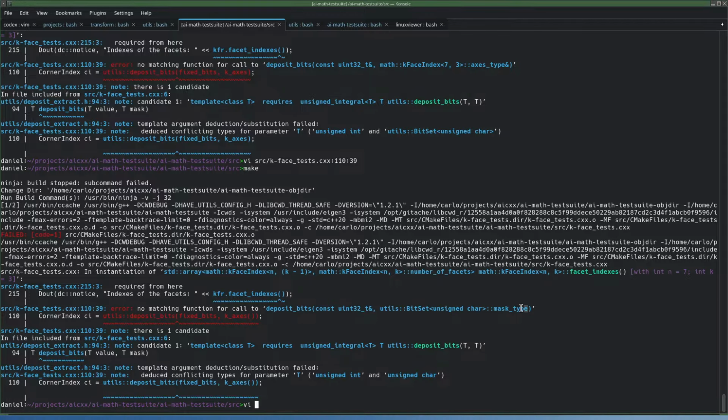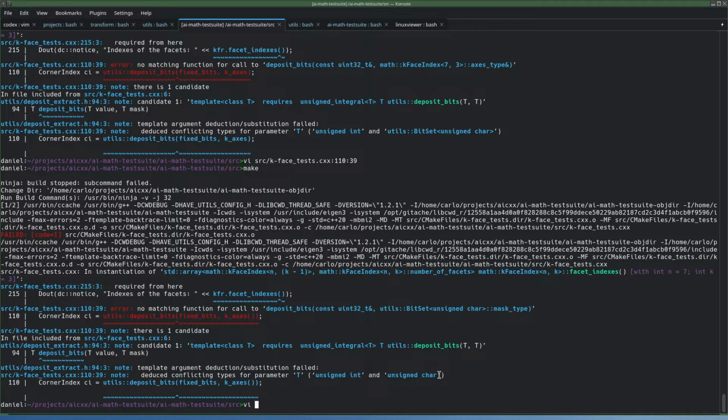Okay, so now we have a mask type instead of just the bit set. And then it still can't do it because it requires unsigned integral. Apparently my mask type is not an unsigned.